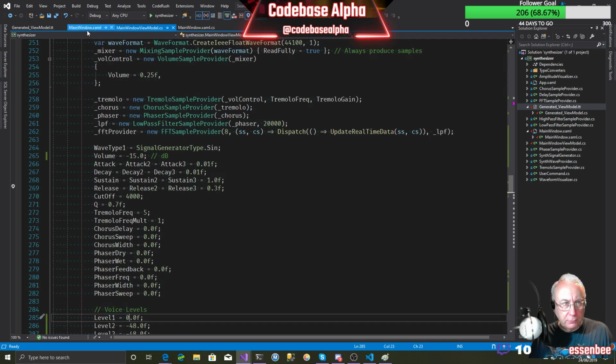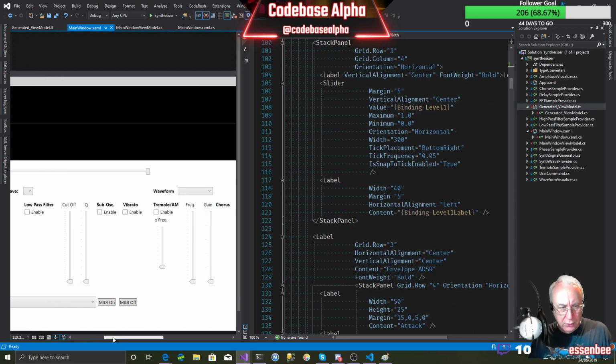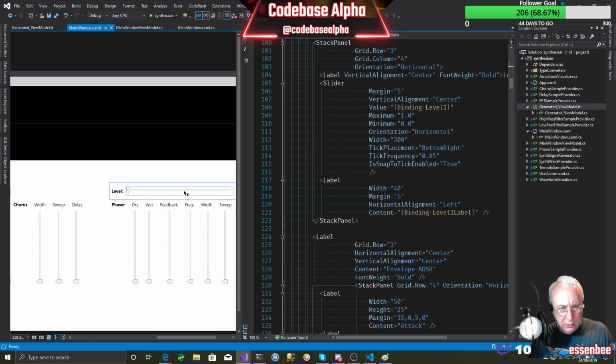Okay, let's go over to find our level controls. Here's the level here.